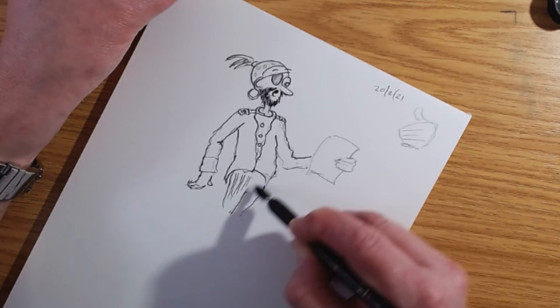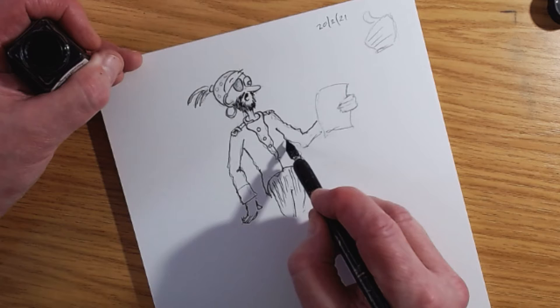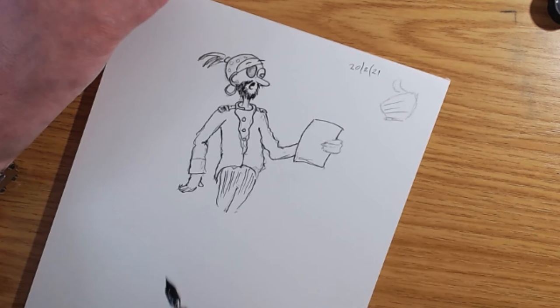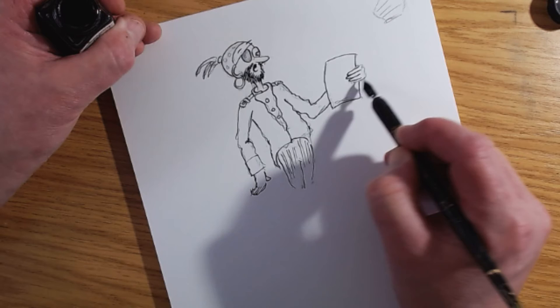There we go. Now, the reason I'm using this hot pressed watercolour paper is because if you use just bog standard watercolour, they tend to make it cold pressed, which means, well, I suppose it's cold when they press it, squeeze all the water out. And you end up with a rough textured surface, which is fine because when you're painting watercolours, very often it's nice to have that texture.